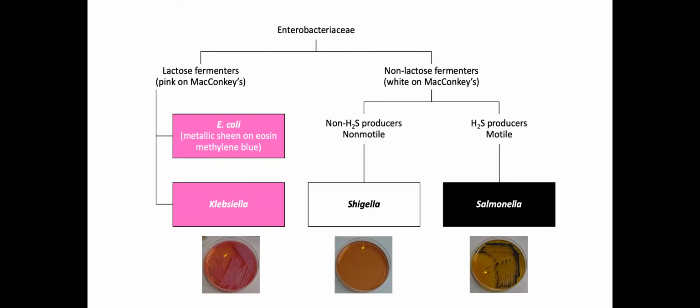And so remember our lactose fermenters, we can remember those by like CEEK, which is Citrobacter, Enterobacter, Escherichia coli, and then Klebsiella. And then the non-lactose fermenters, I think of SHYPS. So our SH would be our non-motile Shigella and Yersinia. And then our motile would be the PS, which is Proteus, and then Salmonella. And I remember the black because salmon swim in black streams. Okay.